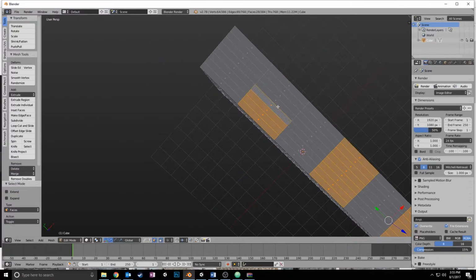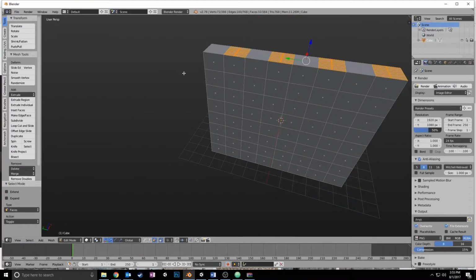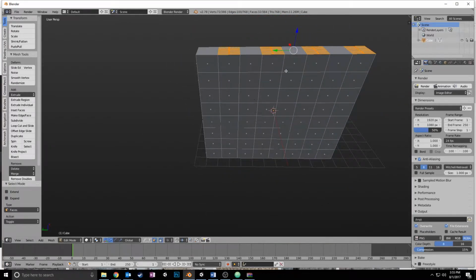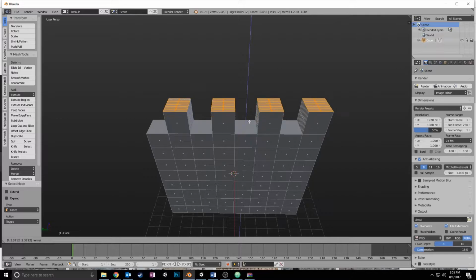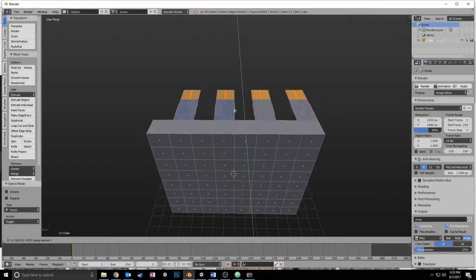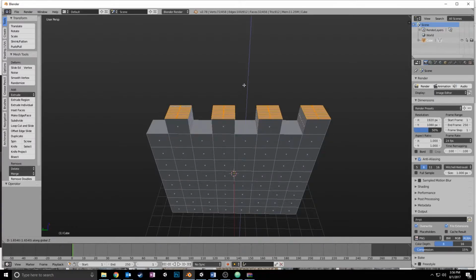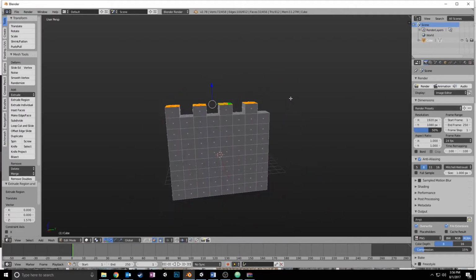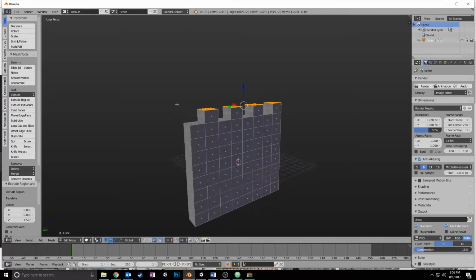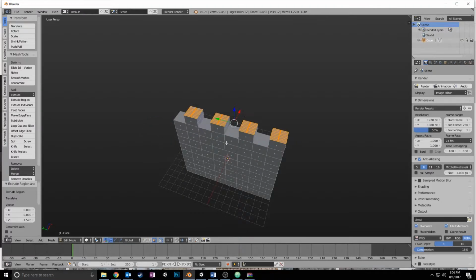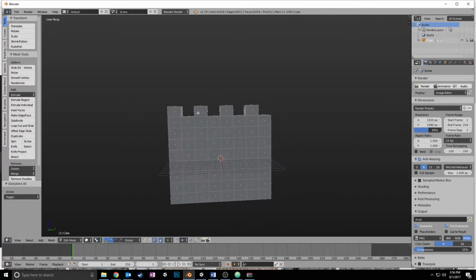And I actually want it to be not symmetrical because I'm going to stack these next to each other, right? So I'm going to extrude this along the z-axis. Let's say like that much. Okay, great. So we have a pretty dorky looking castle wall, but it sort of gets the job done.